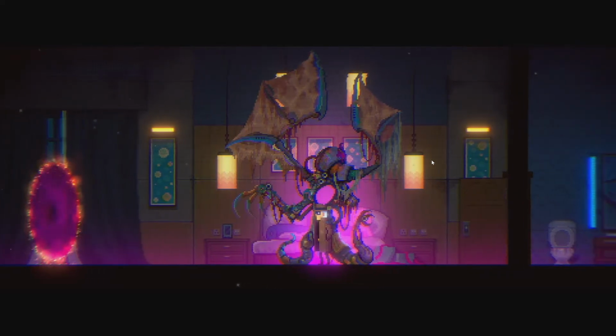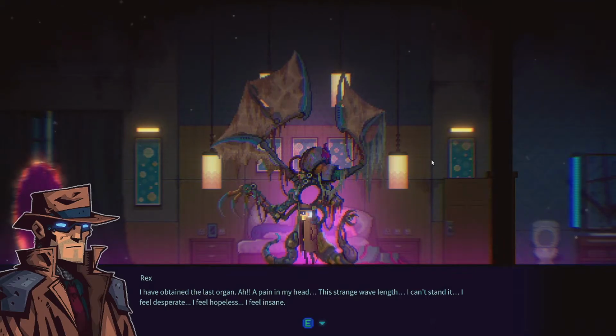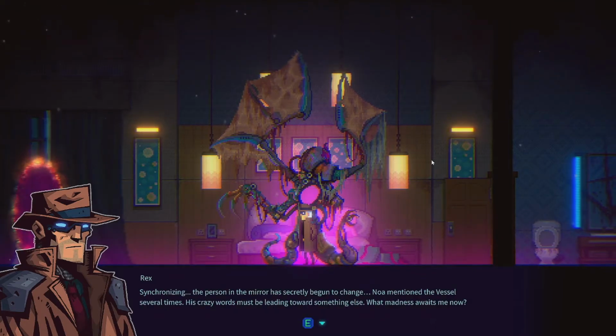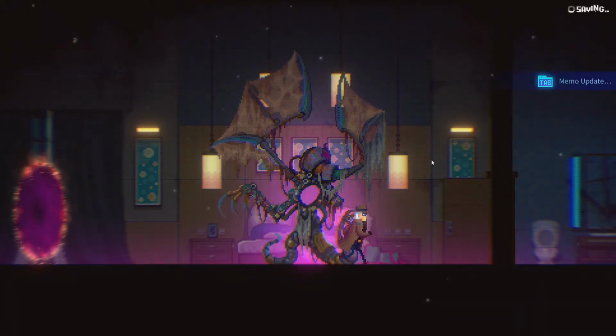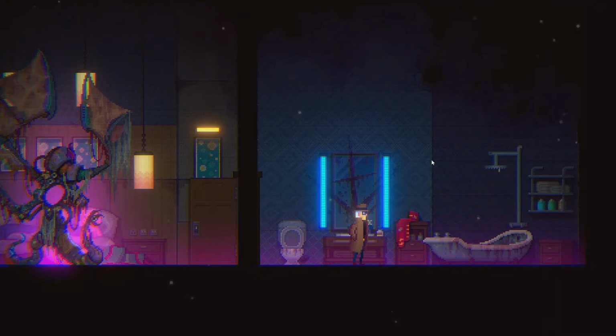He's hacking our brain. Someone's hacking our brain. I've detained the last organ. The pain in my head, the strange wavelength. I can't stand it. I feel desperate. I feel hopeless. I feel insane. Synchronizing. The person in the mirror has secretly begun to change. Noah mentioned the vessel several times. His crazy words must be leading towards something else. What matter? Wait. Can we look in the mirror? Nope, we can't.